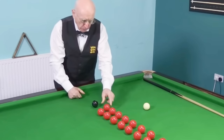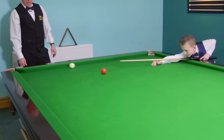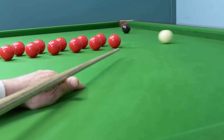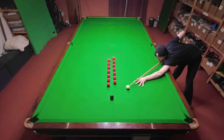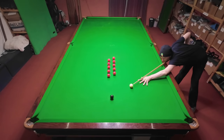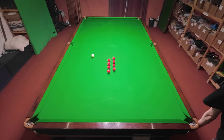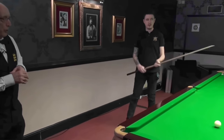Our next practice routine comes from Coach to the Pros Barry Stark, whose presence and coaching knowledge brings a lot of legitimacy to this platform. I used to dream about the sort of success that Barry's achieved, and in most ways still do. Here Barry's showing an advanced practice routine where the reds are positioned so you can only pot one at a time, and you have to take each red in sequence to clear a path for the next one to go into the opposite corner pocket. This practice routine will absolutely improve your cue ball control around the black spot, and that's just going to result in bigger breaks. The only issue is it's an advanced routine that will be too challenging for a number of players — I only just got past halfway before missing.